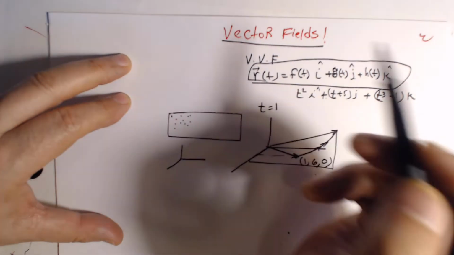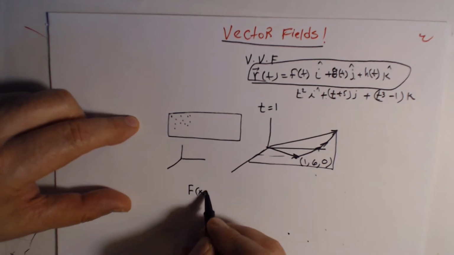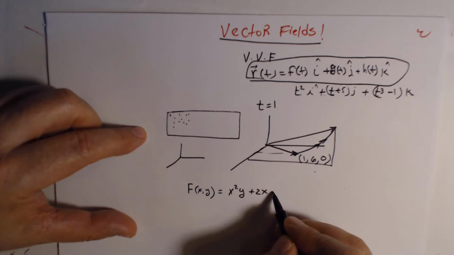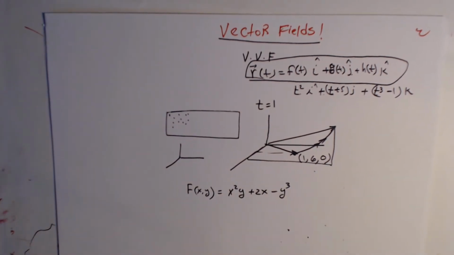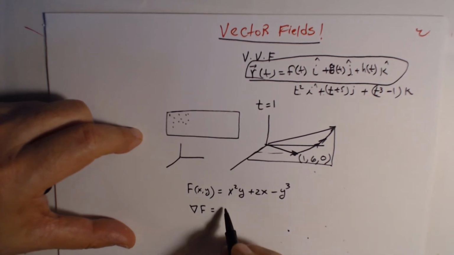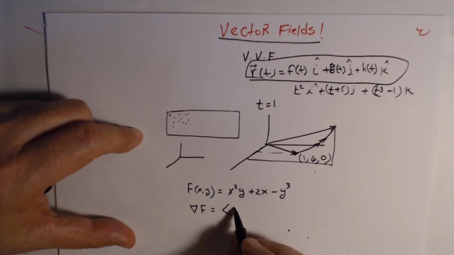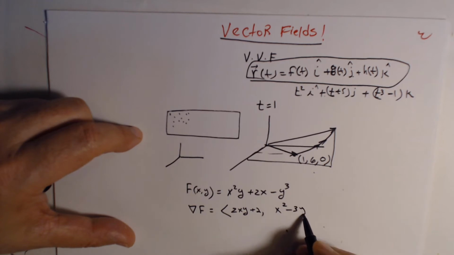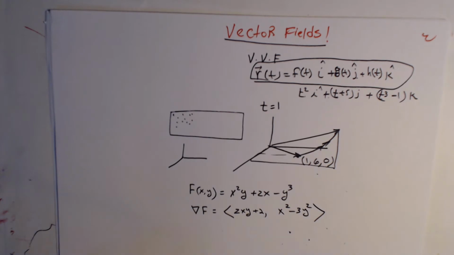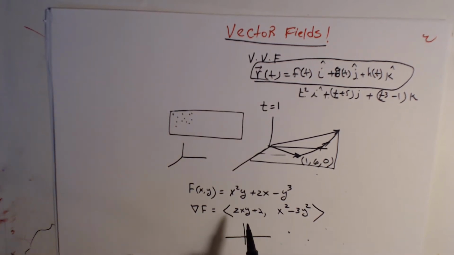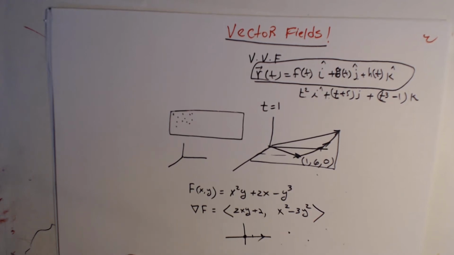Okay, let's put vector field aside for a minute and let's talk about a function, and say that function is x squared y plus 2x minus y cubed. If I take the gradient of that function, and this is in R2, the derivative with respect to x is 2xy plus 2, and with respect to y you have x squared minus 3y squared. Please let me know, for every point on the plane, such as 0, 0, if I replace x by 0, y by 0, what do I get? I get 2, 0. Don't I get a vector that is assigned to 0, 0?